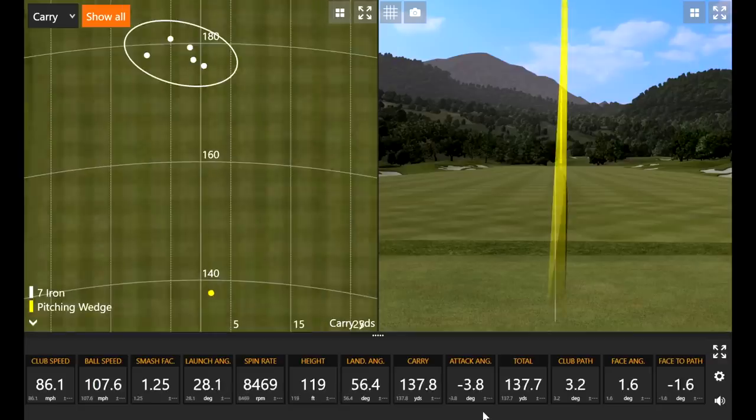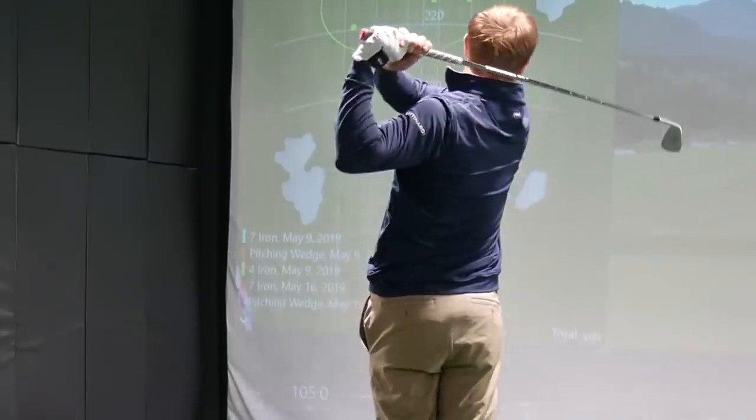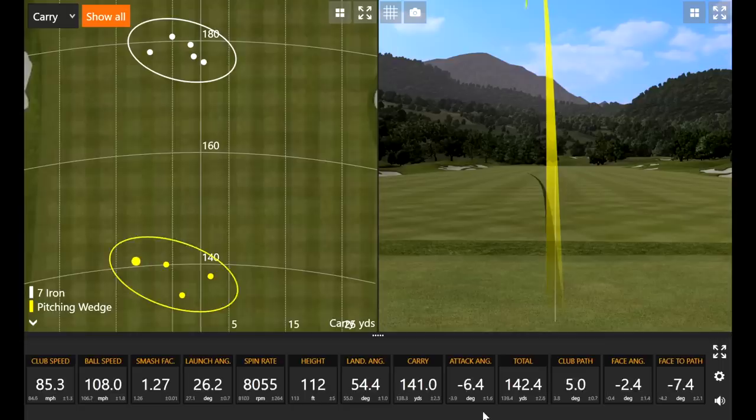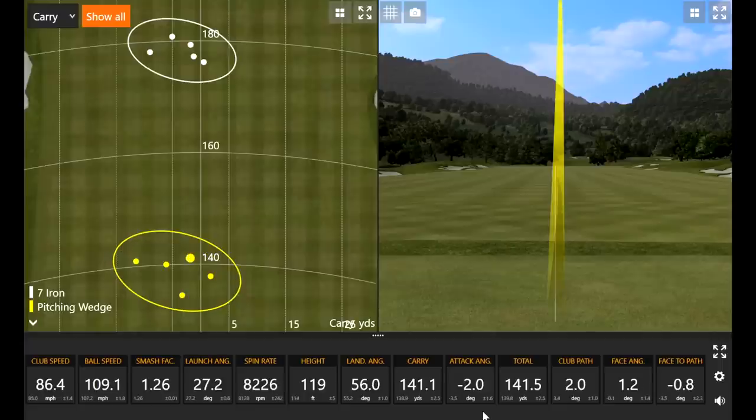You will see a lot of pros and better ball strikers do combo sets where they have shorter scoring clubs — maybe a more blade type. The wedge looks good. Feels really good — nice, soft feeling off the club face. Yeah, it was a little more solid. Around about 140 carry. That type of dispersion is what someone hitting these irons is probably going to be wanting and looking for. You're hitting all those right in the center of the face. Someone needs to be a very solid caliber ball striker to be using these irons. And even with that one mishit, you can barely tell on the dispersion that it's a mishit. Luckily, I was striking it pretty well.